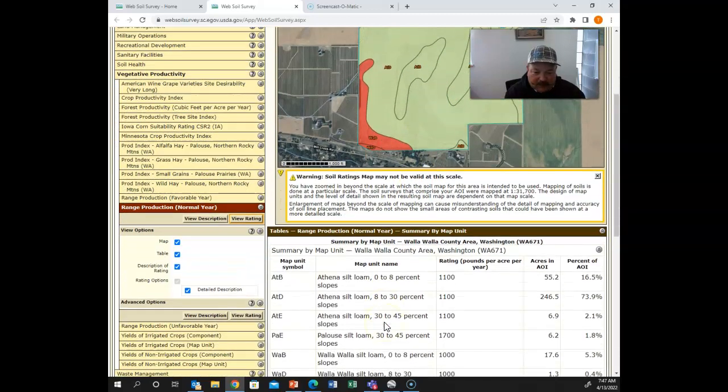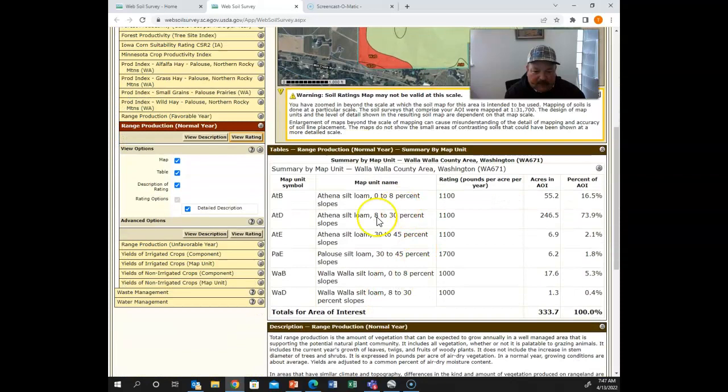You come down here and look at it, it gives you your soil types with what your slopes are, and then it gives you how many pounds per year of forage do you think is there that would be usable, because they're going to save some back for organic matter return and all that good stuff. And they're telling me it'll grow 1,100 pounds of forage per acre on a normal year.